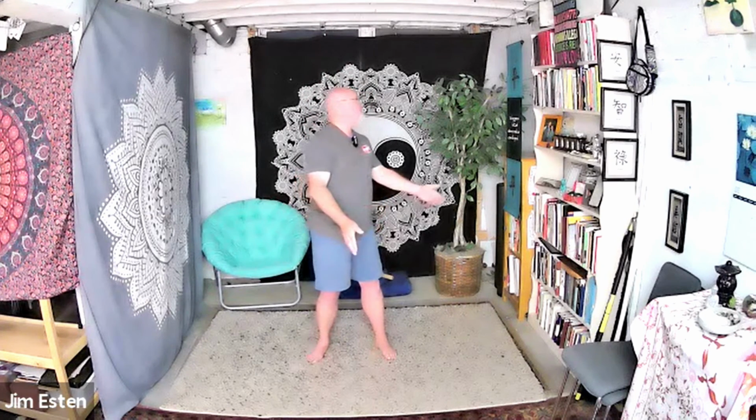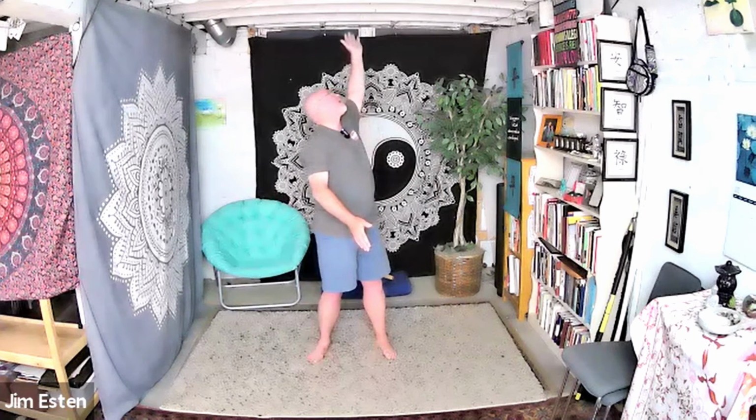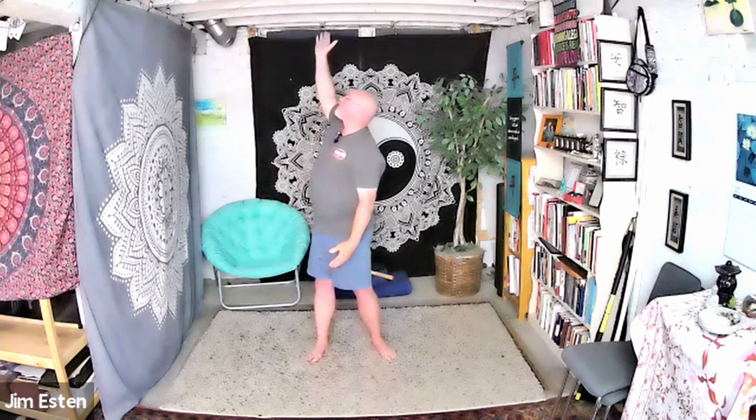Once more on each side, breathing in, eyes following that traveling hand, breathing out as it comes down the midline. Last one. And as this one comes down, both hands come to rest over the lower dantian. Bring the feet together just a little bit, and we'll close our eyes and finish with just a few nice long deep breaths.